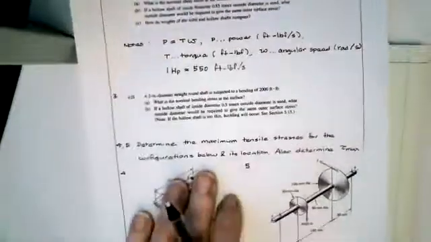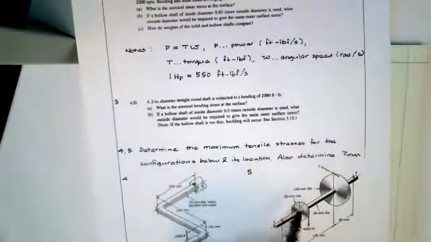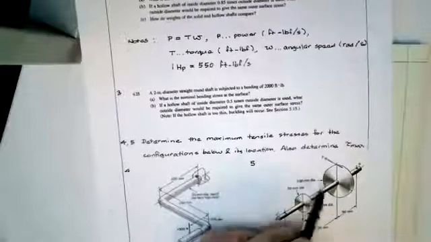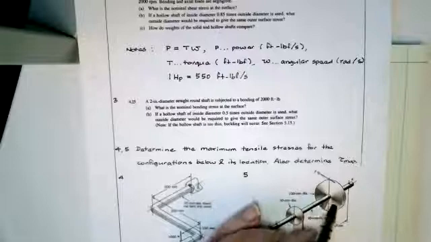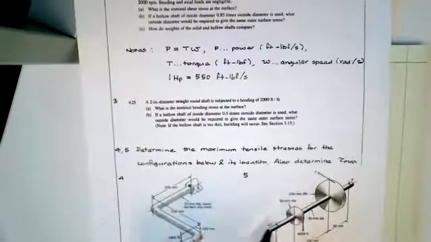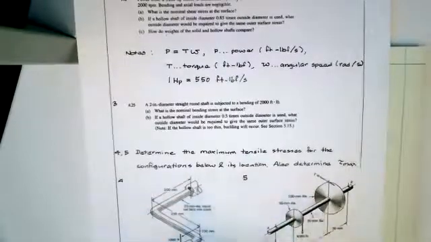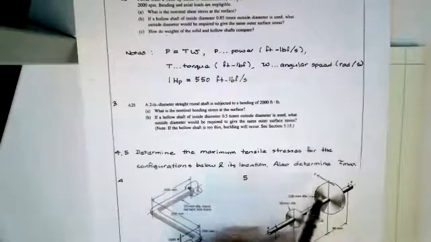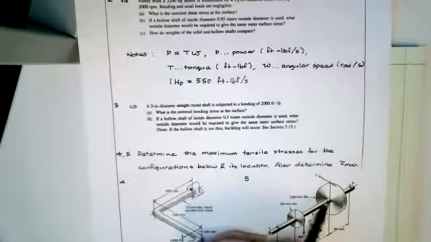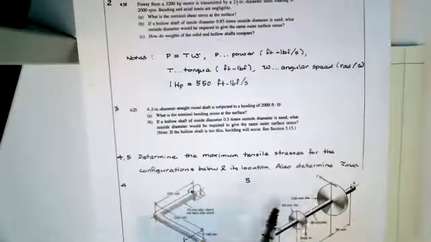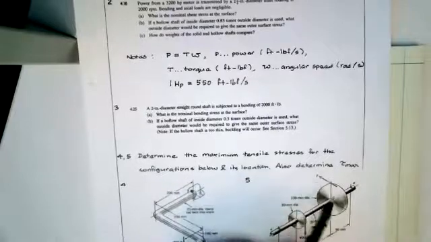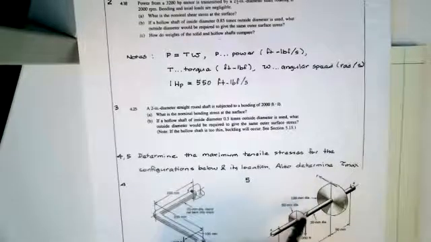So problem 5. It's like a problem I did in class, but here you can get the force F because this has to be in equilibrium. So the torque applied here has to be equal and opposite to the torque applied here. So you can get F, that's no problem. But this 4,000 newtons, well, F is going to be 2,000 then because it's got twice the radius. But the 4,000 acts in the vertical plane and the F acts in the horizontal plane. So you have to combine these two bending moments. Okay, they're orthogonal.